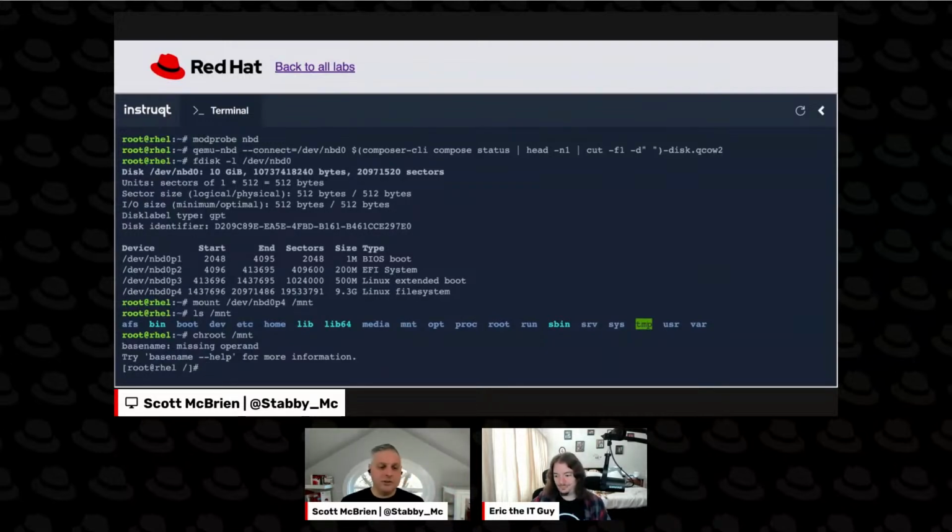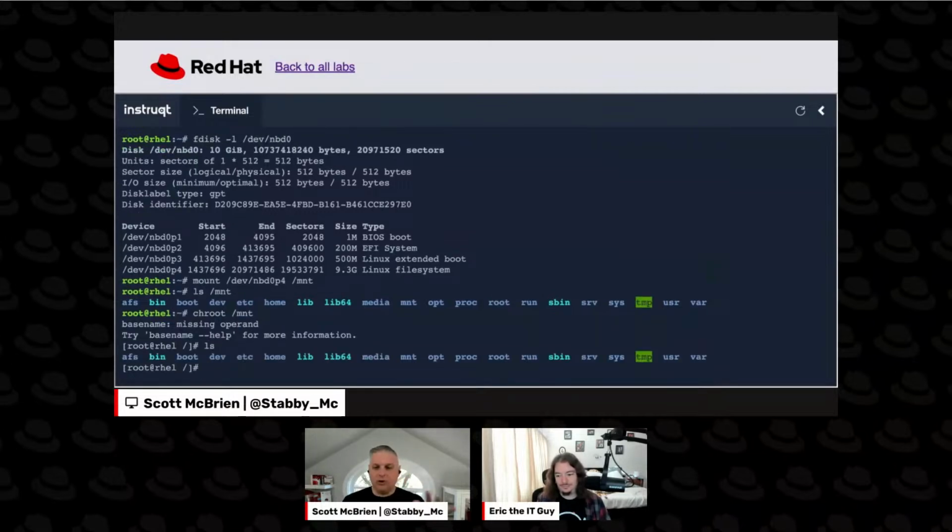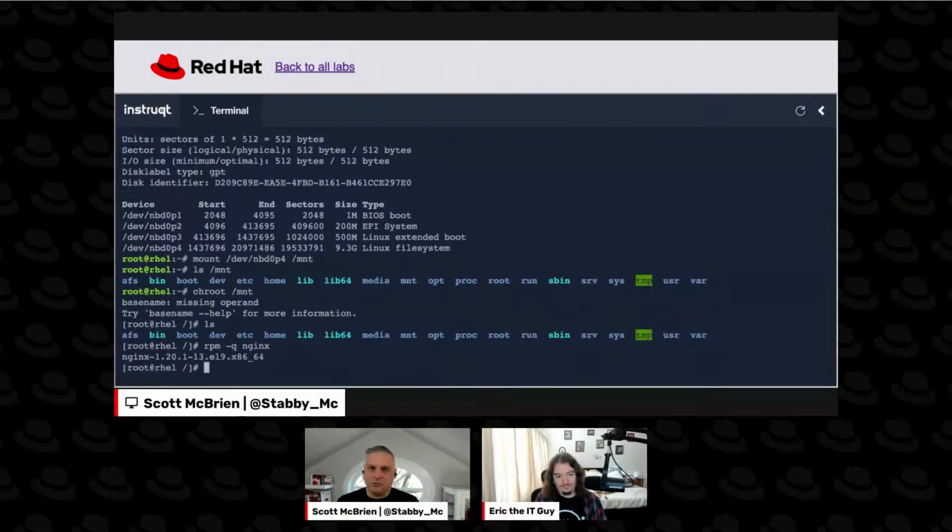And the reason we're able to do this is because inside of the mnt directory, there is a bin/bash command. So that's what it's invoking inside of this change-rooted, or kind of encapsulated, shell. So now when I do an ls and I'm looking at the top level directory, I'm actually looking at the inside of my virtual machine. And I can do things like query the RPM database. One of the things I added to my virtual machine was Nginx, and here's the version that's there.